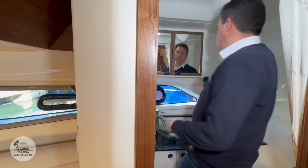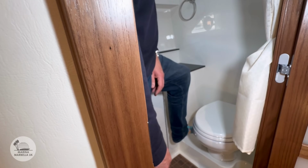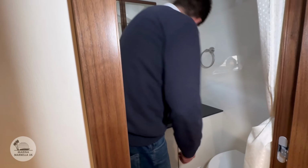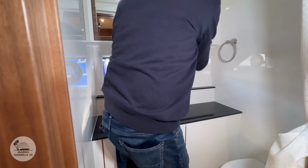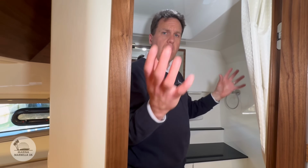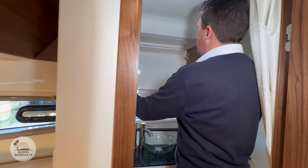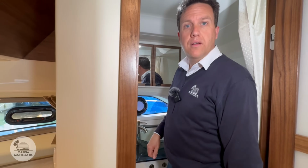On and off on here for the lights. It's a vacuum flush system, so simple controls on the foot, just push down or pull up, and there's a little shower drain over the side here. And then over here, oh yes, very practical of course, 240 volt or 230 volt. So hair tongs, hair dryers, gentlemen, anything you like, all there. You've still got the mirror here as well. And what we've got on the other side of this? A little bit of storage too. So yeah, another great room.